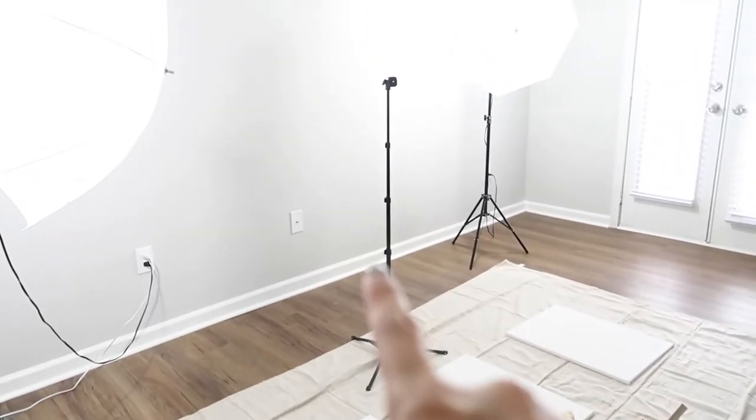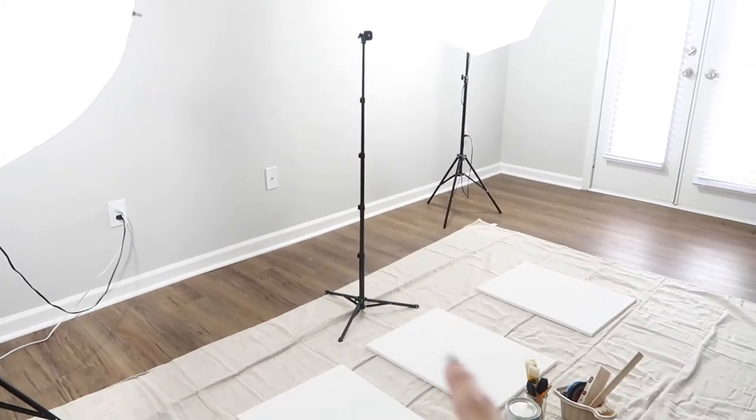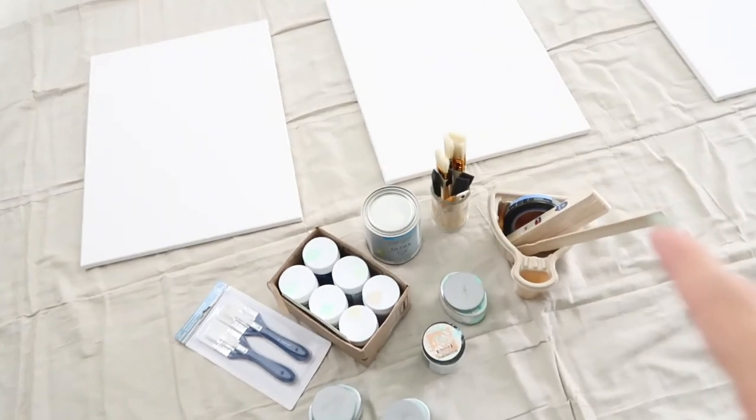I have my tripod there set up for the camera, so that's where I'll put my camera and start filming me painting. I've got my studio lights. I have 3 of my 6 canvases set up. I do have all of my paint out and my paintbrushes.